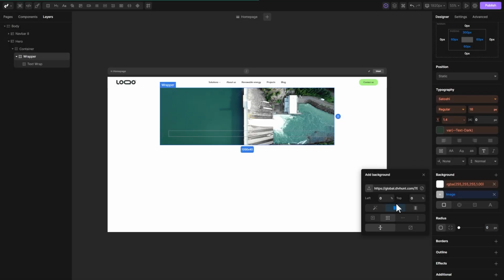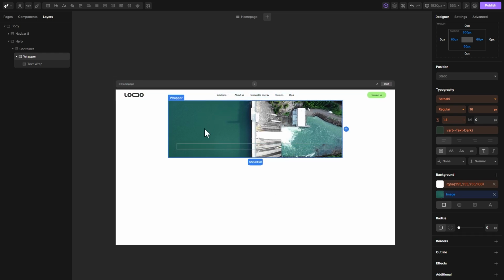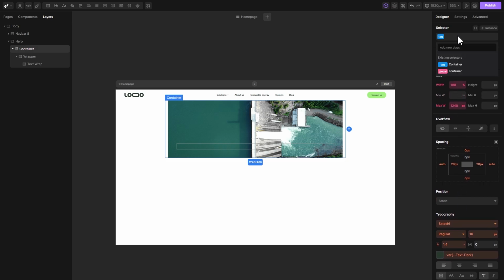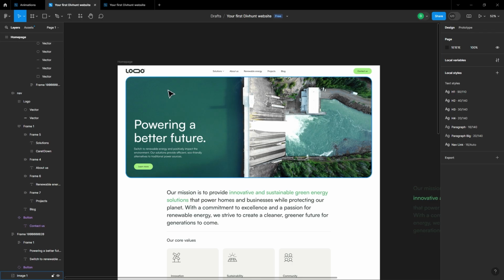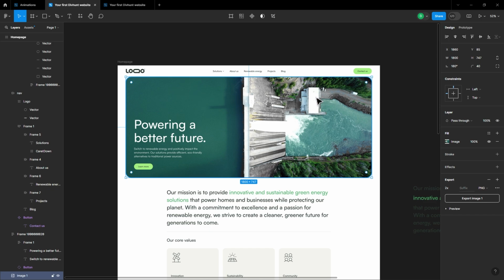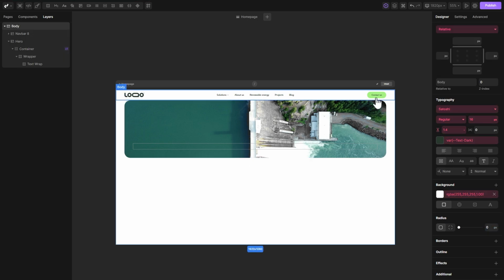Let's select to be cover, so it can be in the middle of my wrapper here, and set it to be no repeat. Now, as you can see, our section is way smaller here than in Figma. So for our container, we will need the class that we previously created, that is container wide. So as you can see, we now have this big hero section here. And now let's see how much radius we need. We need 40 pixels border radius on our wrapper so we can get those curved edges.